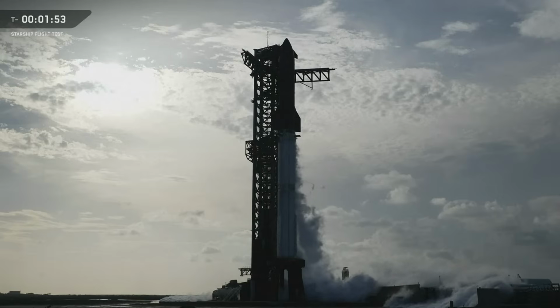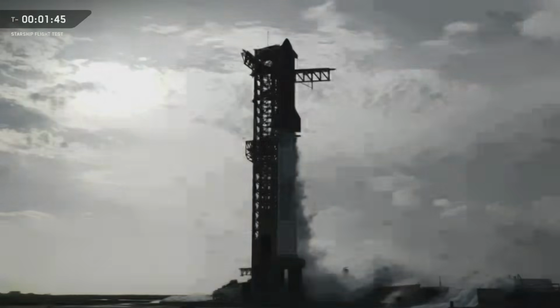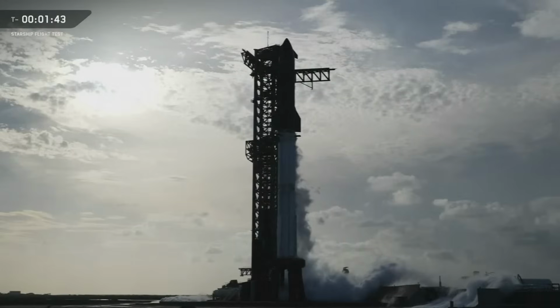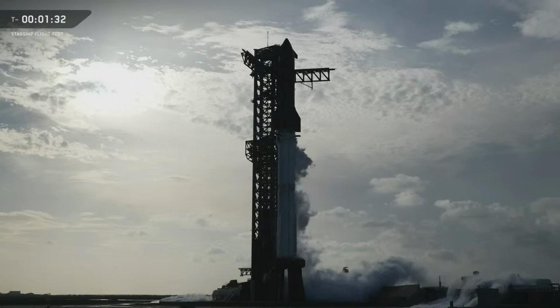Yeah, again, not planning on holding at T-minus 40 seconds right now, but in case we do pass that and any issues come up, we can recycle the count. We're pretty lucky that we have this ability. Falcon doesn't have that built in, but being a developmental program, this affords us a lot more flexibility, so super useful to be able to have that. But again, not currently tracking any issues, so hopefully we'll be good to launch today.